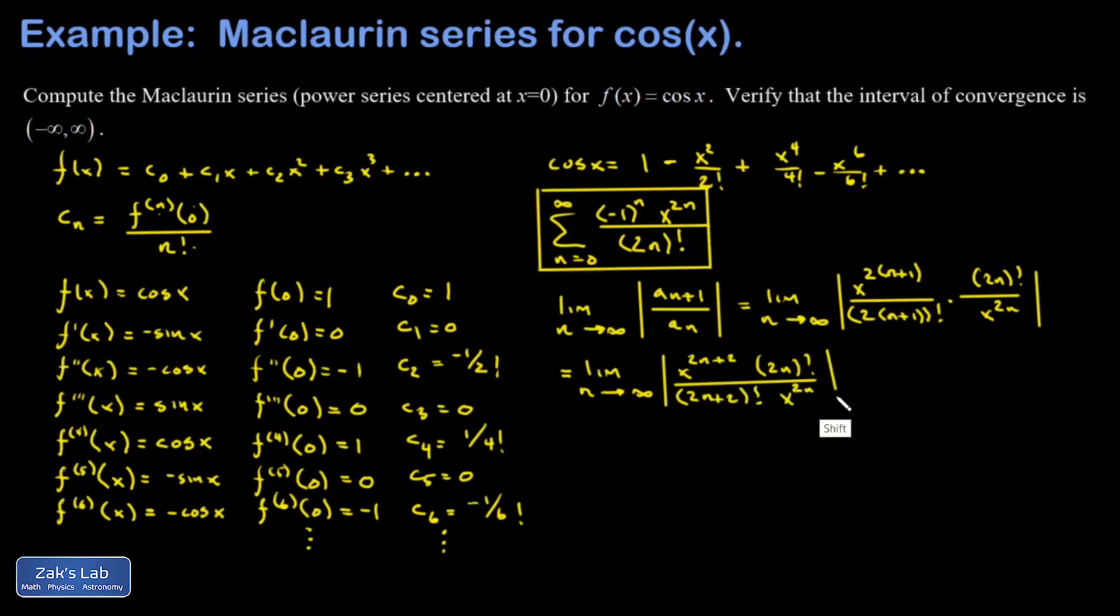x to the 2n, and up there in the numerator I could split off an x squared off of this piece and call it x squared times x to the 2n, and the x to the 2n's would cancel, so I'm just going to take care of that right now. And I'm going to use a standard trick on the factorial in the denominator: I'm going to split off the first factor 2n plus 2, the second factor 2n plus 1, and then leave the rest alone, which gives me 2n factorial. And the point of course is that I can now cancel that factorial.